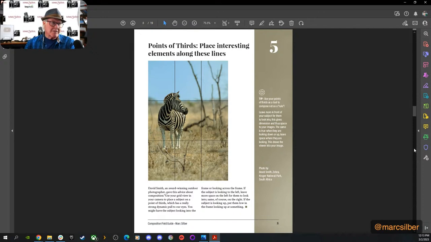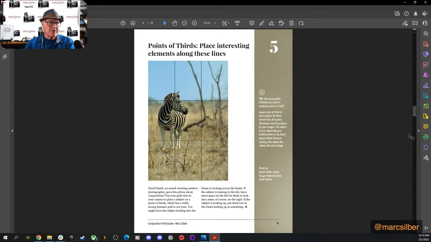When you're photographing animals, have enough space in front of them. If the animal's looking in that direction, leave space there. Let's say we cropped it really close to its nose, it would feel very claustrophobic, like there's no space for that animal to view. In this case, he put the crosshairs pretty much right on its face, and that draws attention to it and adds a dynamic quality. It doesn't always work. It's a trick you can't use over and over again. Use it as needed and be fluid enough to say, no, that's not going to work.